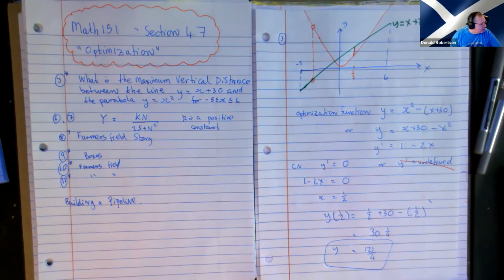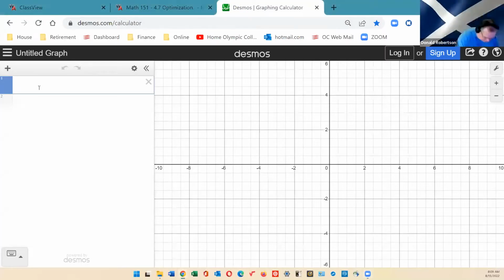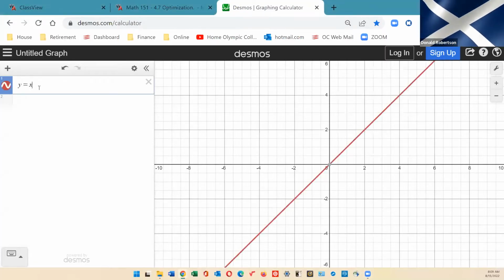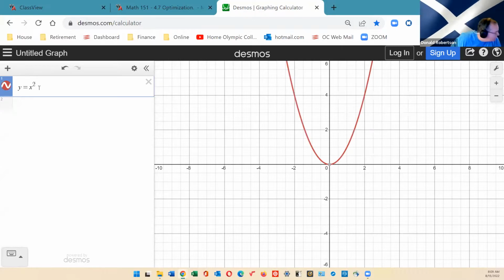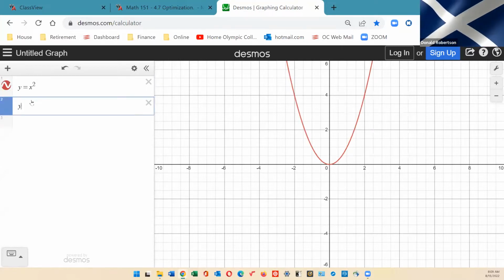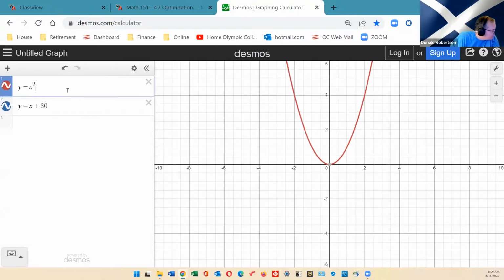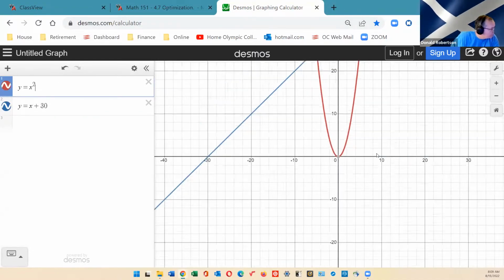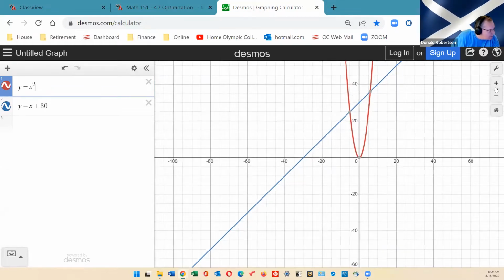So I'm going to go into Desmos now and find out what the real shape looks like, rather than what I drew, whatever seemed appropriate. Well, according to Desmos, we have a guy called y equals x squared. Nothing special about that. We have y equals x plus 30. Should be a straight line. Okay. Probably just, oh, I can adjust my windows here.